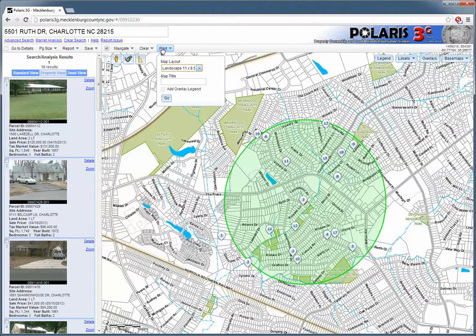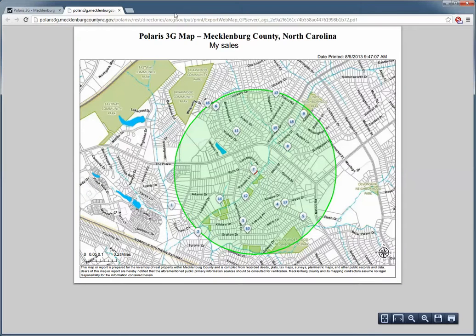And if you'd like to print the map, you can do that as well. You can choose landscape, portrait, or you can do a screenshot. You can set up a map title, and you can do an overlay legend. That's if you've got any data layers turned on this map or not. We don't have that, so I'm just going to put in my own little map title. Hit go, and it'll bring you back a link to a print map option, which will get you to a PDF map. And you can see there's the map.